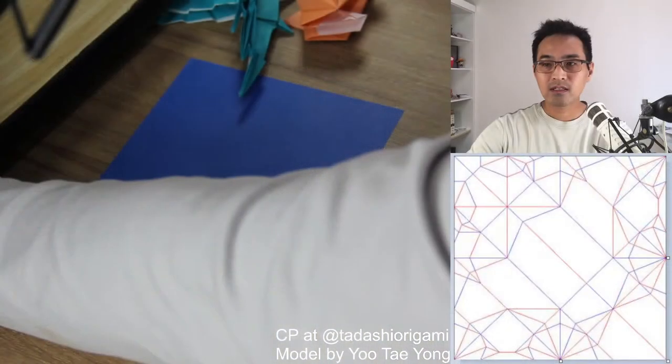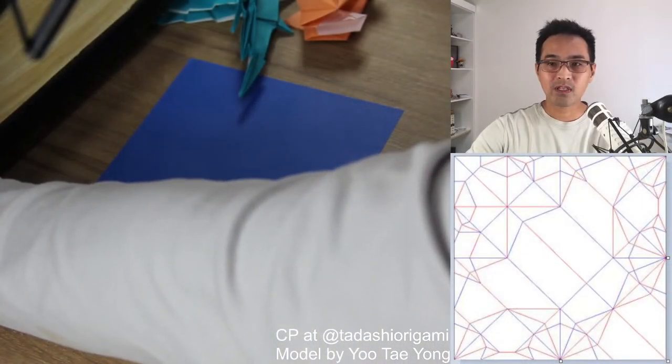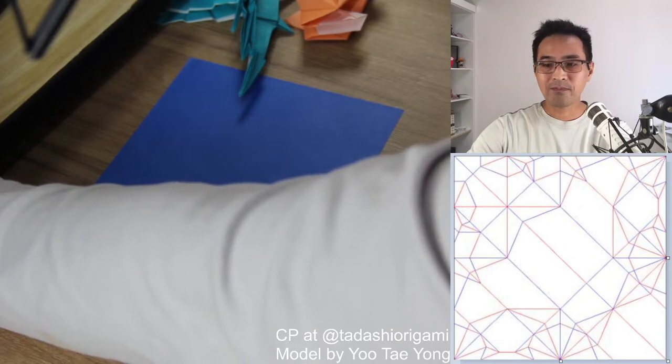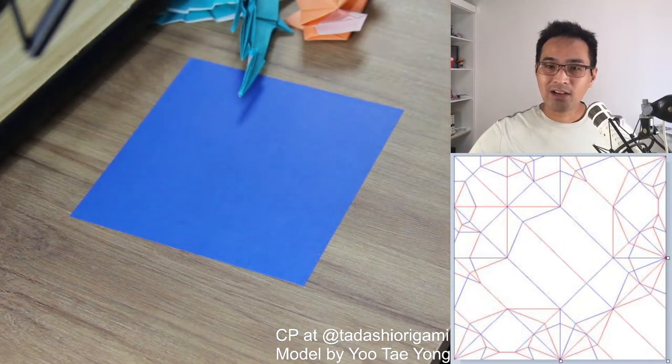Yeah, the Western Dragon, I have the tutorial. It's kind of old. I think I could make a better one. And I posted the crease pattern. The crease pattern is also in the link I just put here in the chat. And I will also show the crease pattern here. And again, I've never folded this origami.